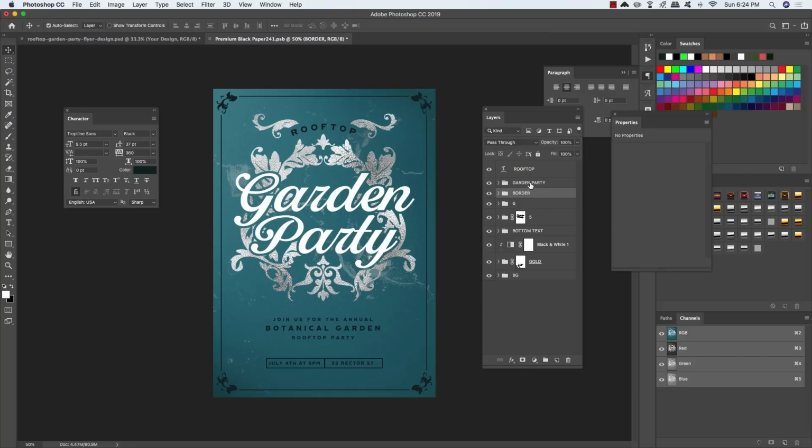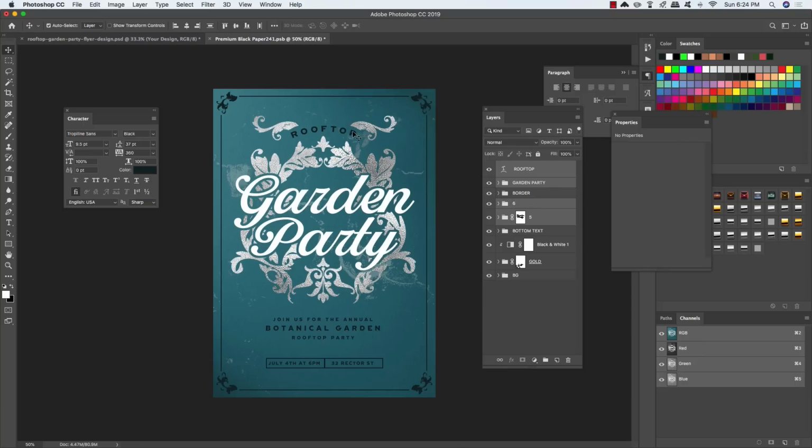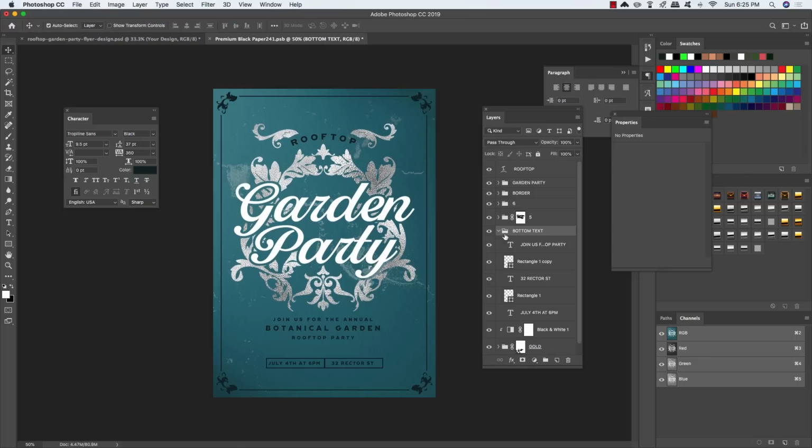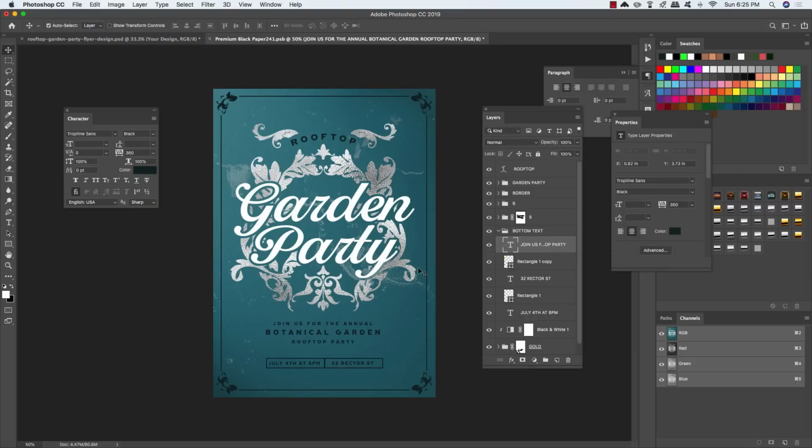Now again, you may wish to play around with the positioning here for some of these elements. So I'm going to select the rooftop text, the garden party text, and 5 and 6, which are both of these embellishments. And I'm just going to move them down a little bit closer to the center of the design. Come into my bottom text folder here, and let's also go ahead and tap down this text just a little bit, a couple of times like that.